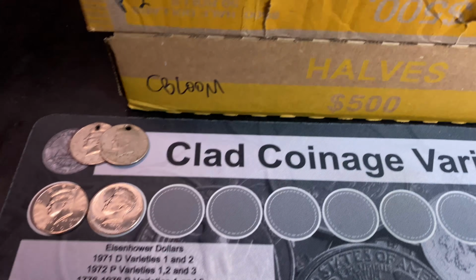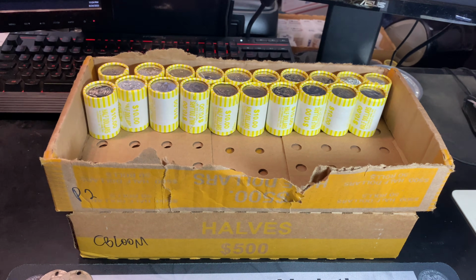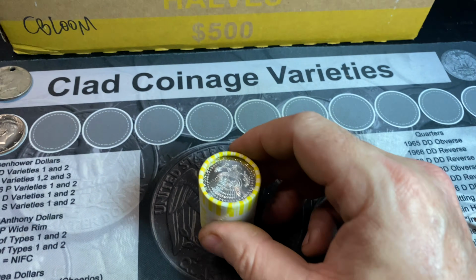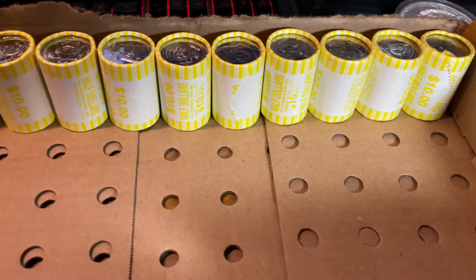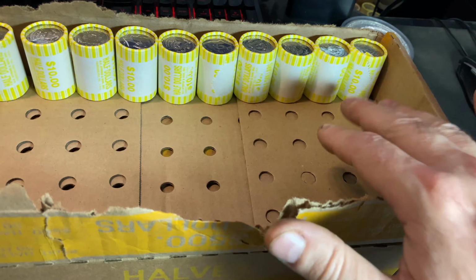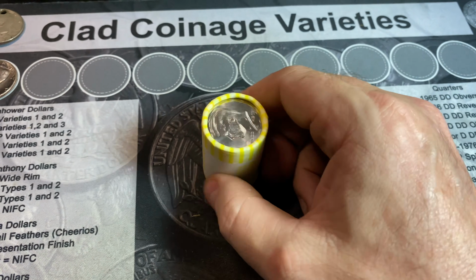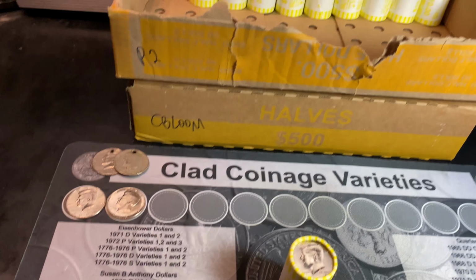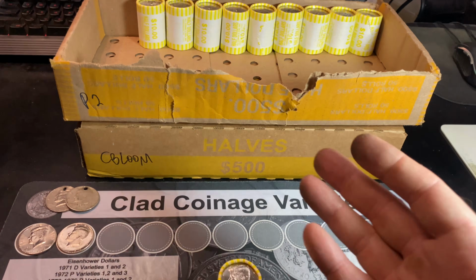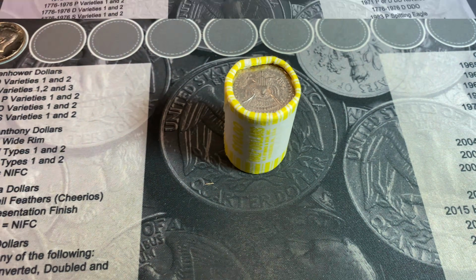30 rolls in. No new finds, lots of new coins. That's why we're hunting it. Let's see how the next 10 rolls does. That makes 40 rolls hunted, and for those wondering, roll 38 did have 21 $50, so I got my $50 back. We'll finish the last 10 rolls unless I have a find to bring you in on. Box is performing as expected, very poorly, but we got 2 boxes. I'll see you at a wrap-up or with the find.